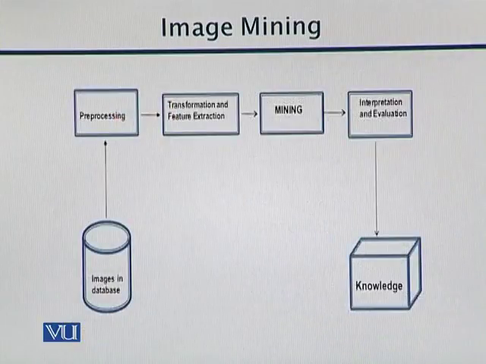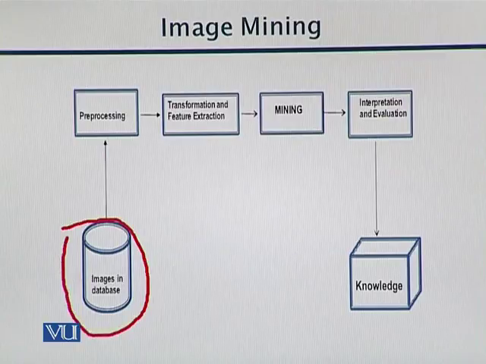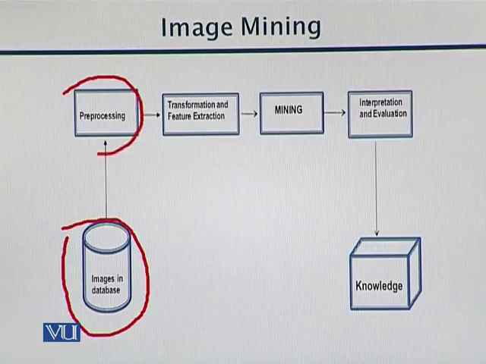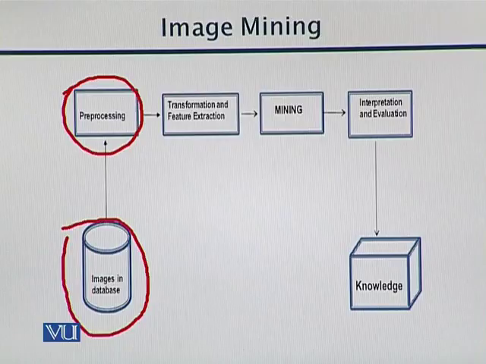So for image mining, there are separate steps which are used for building image mining applications. The first step is basically our images in a database. We need a set of images which we can work on, and we start our work from those images. So this is our database in which we have many images. On those images we will perform some tasks, and then we make our application. On these images we perform pre-processing. The major concern of pre-processing is cleaning of those images, so that we make those images of good quality, maybe high definition images, or remove noise from those images.